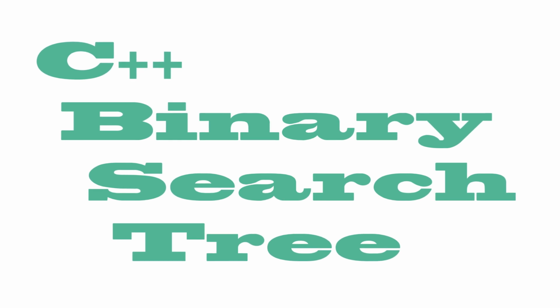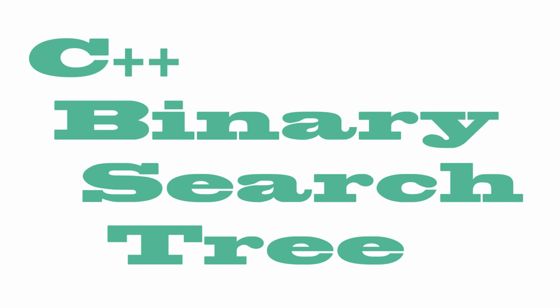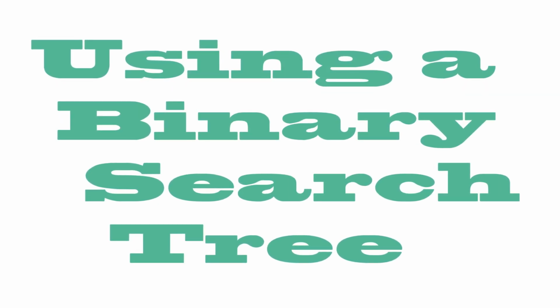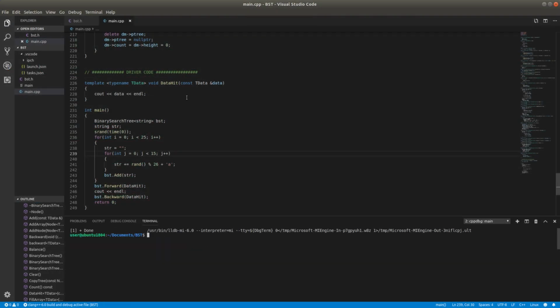First, we will look at using a binary search tree to sort data. We will create a class that stores a first and last name and then use a binary search tree to sort these objects based on this class. Finally, we will code the binary search tree that we used.